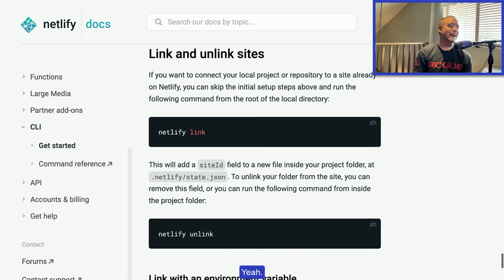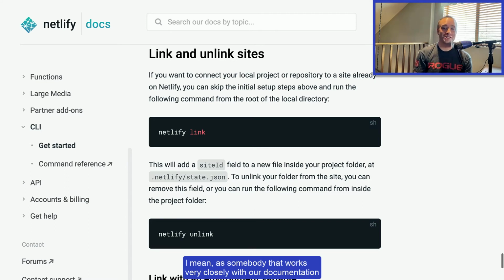It really is. As somebody that works very closely with our documentation team, I completely agree. You want to have that really good first impression. And if it happens with the CLI, where it's just a simple installation with your node and making sure you've got everything going like you have in your case, you should be off to the races. That's how we've definitely seen it with our CLI too: with a simple install and making sure you have your config the right way, they're able to be very actionable very quickly.